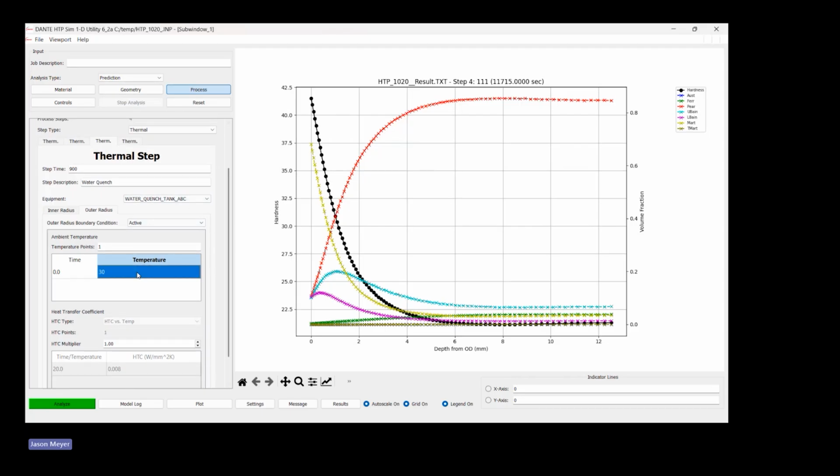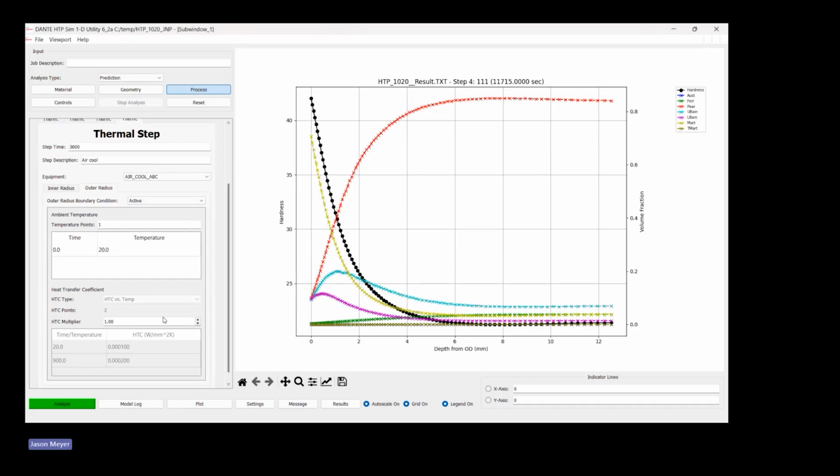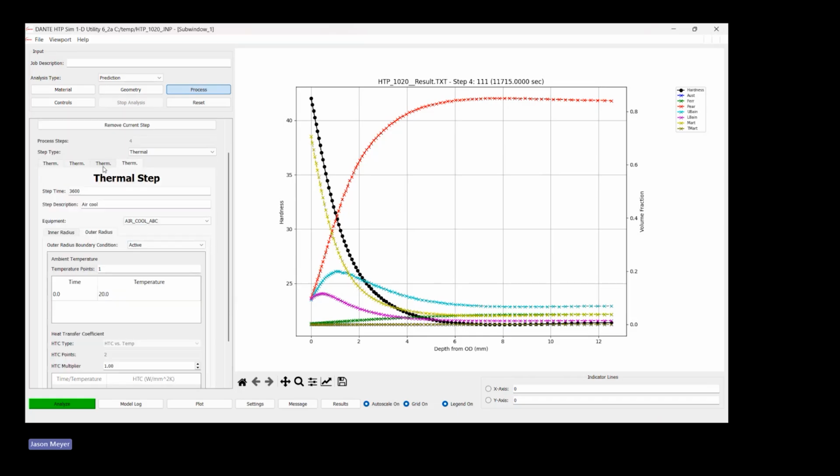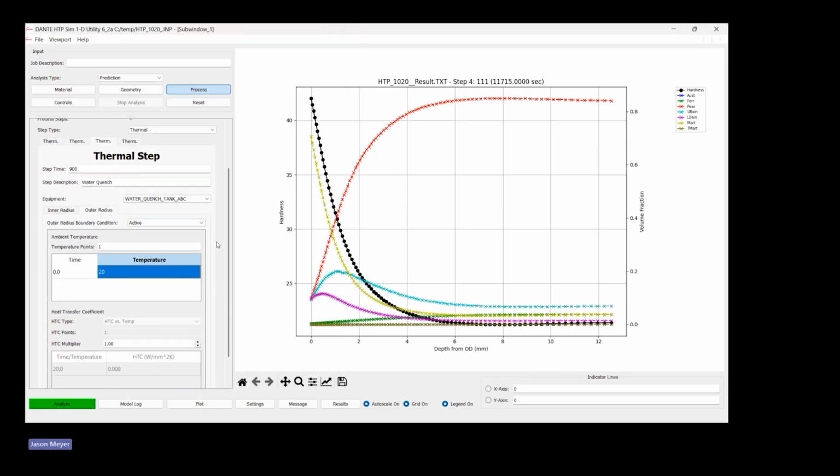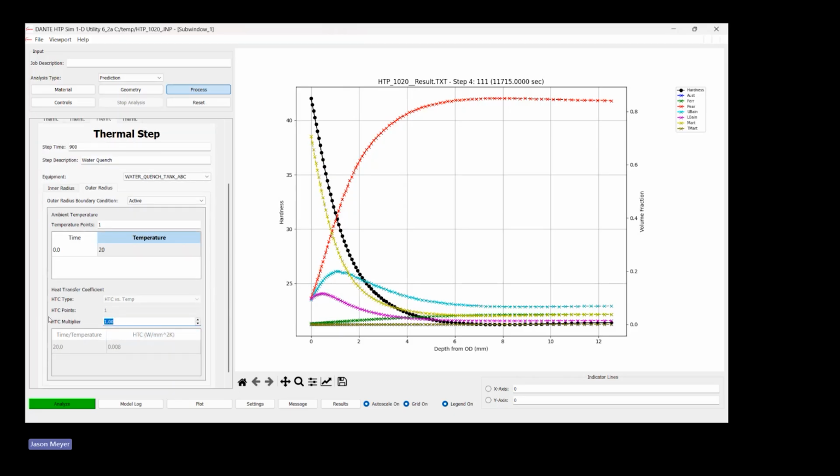We could also look at agitation. So we go back to the 20 degrees C here and plot it. We can look at changes in agitation. Let's say we have set the agitation to a lower speed or shut it off. We have a scaling factor for, oh, this is on the air cool. Almost got me. We can see the agitation on the machine could be set to a lower speed, so we can basically just scale this HTC to see if there's a big sensitivity from that change in heat transfer coefficient. And we can go ahead and plot that.